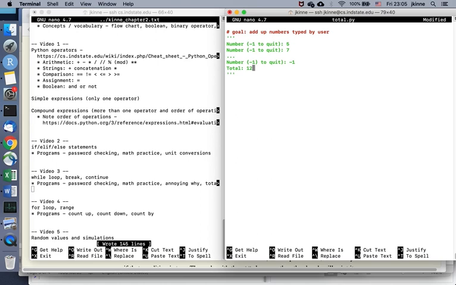In this case, it was 12. Okay. All right, so we can do this with a while loop. I want to get a number from the user. How do we do that? Let's assume this is an integer number.